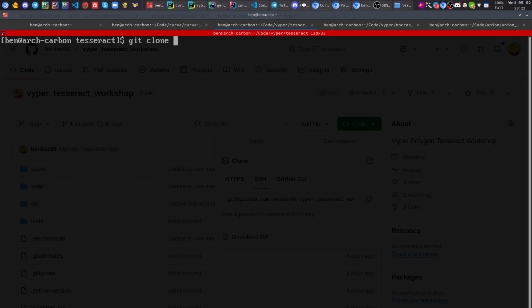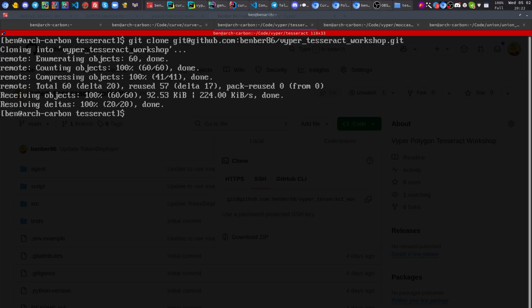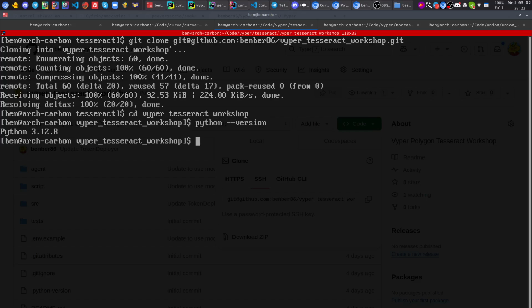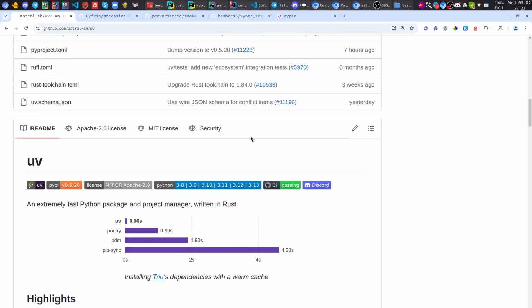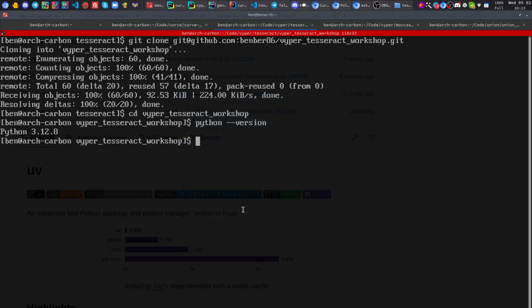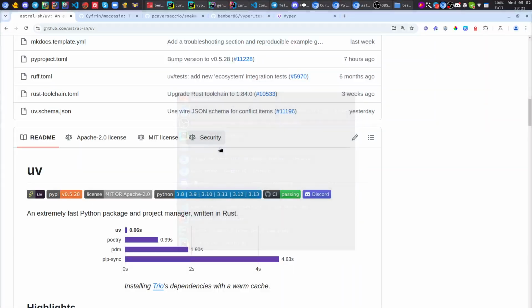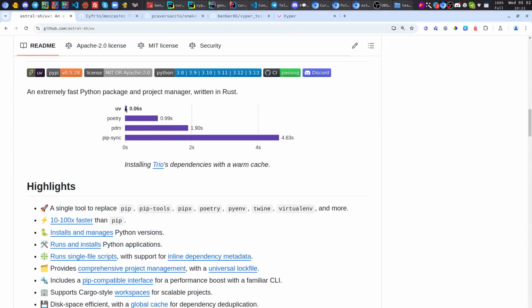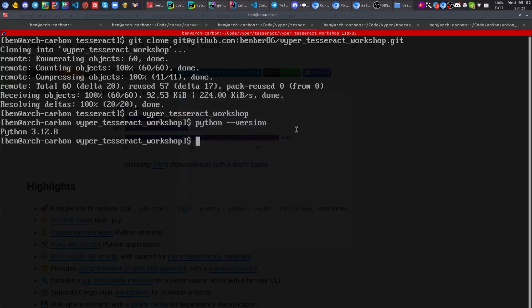So we are going to start by cloning our project repo. All right, and so that's done. We're going to cd into it. And this is going to assume that you have Python installed on your computer. If you don't, we are going to be using UV as our Python package manager, and UV also lets you do Python version management. So if you do not have Python, you can actually install it through UV. So just install UV, and then this will let you install Python and the version that is actually needed for this project, right?